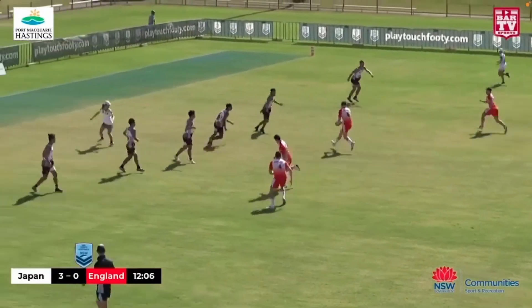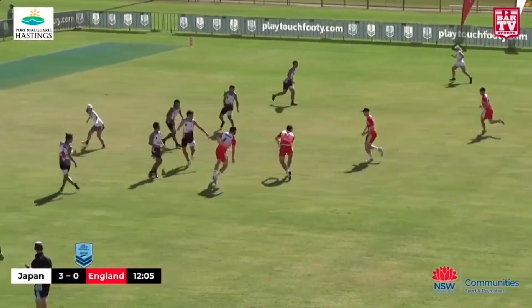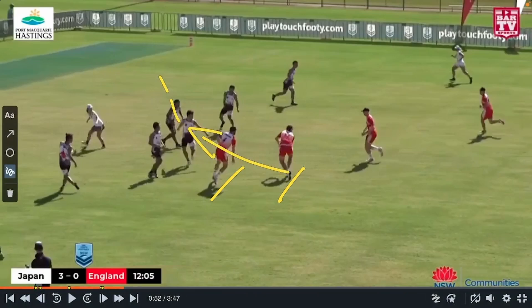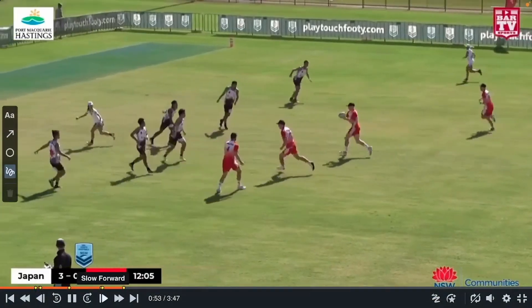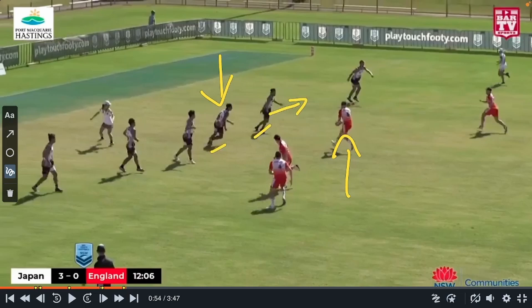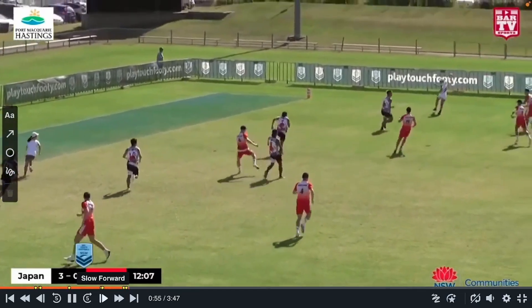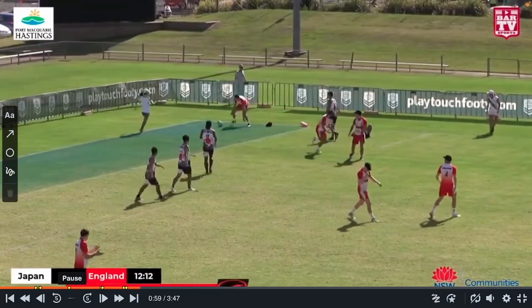England have got some nice roll here. This is just nice eyes-up ball movement. What they try to do here is a middle fading for the link. They've probably identified that Japan is super tight in the middle, so they're not going to be able to punch through with another runner like a rooster or a dummy half run. What they're going to do is an out ball — this guy's running straight, then at the last minute will angle out, hoping to catch the Japan players running inwards or wrong-footed. The outline is a little bit not the greatest — he needed to be running a little bit further lateral. This player then is able to recover, but very close. The winger's caught in a little bit too far. There's the pass over the top, and it's just through the hands — that's just drawing and passing. Nice try to England.